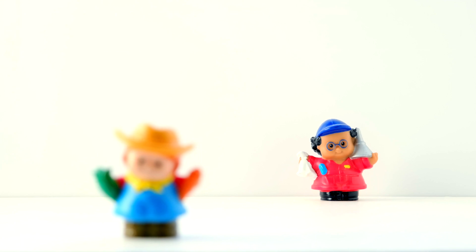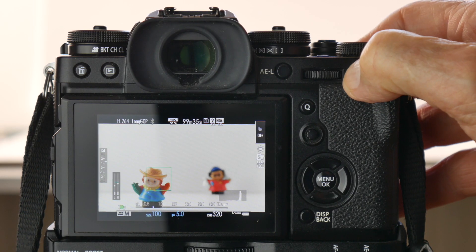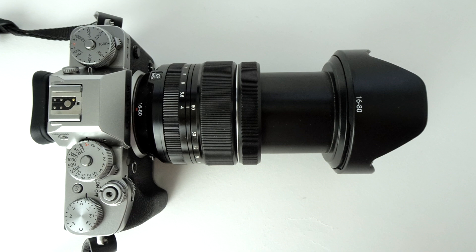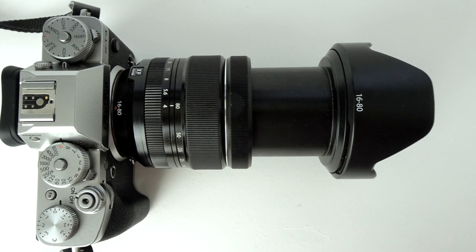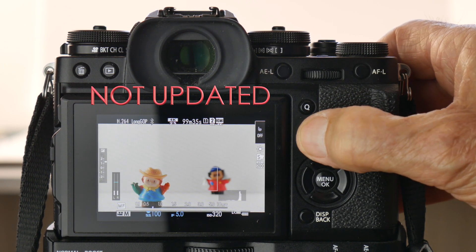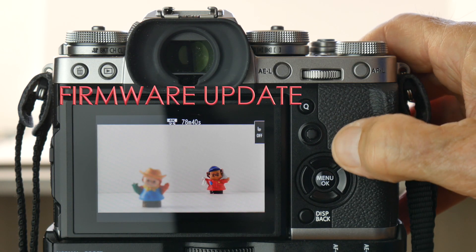So I wonder — is it possible to see the difference in focus acquisition between my two X-T3s? The black cam with old firmware, and the silver cam with new. Indoors, I'm using the 16-80 at 80mm focal length and F4, in manual focus, pressing the back button of course. Let's see if we can spot a significant improvement with the before and after firmware updates in real time.